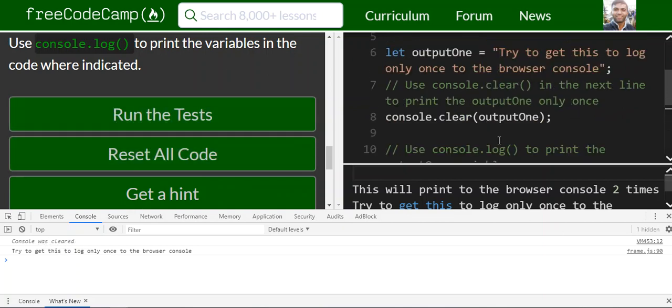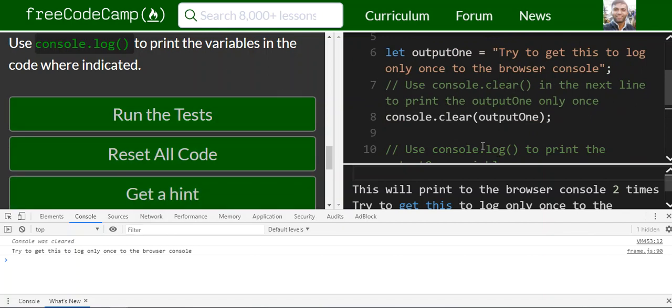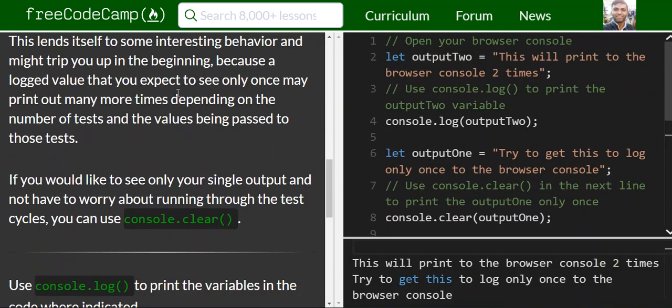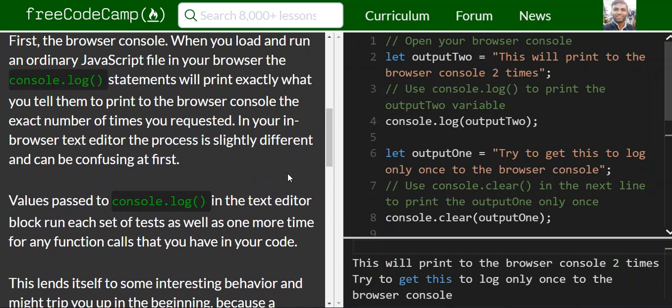So right, basically this challenge is showing the difference between the browser console and the freeCodeCamp console. Alright. So why does it do this? I wanna know that now. Right guys, that's not the scope of this video.